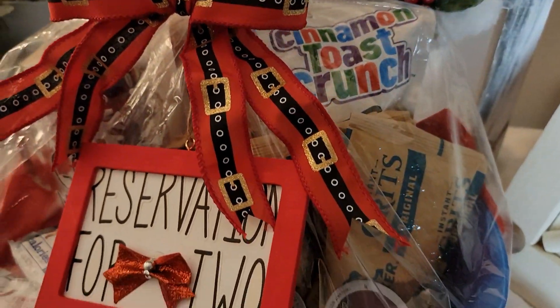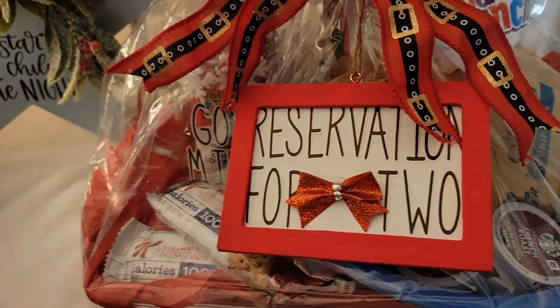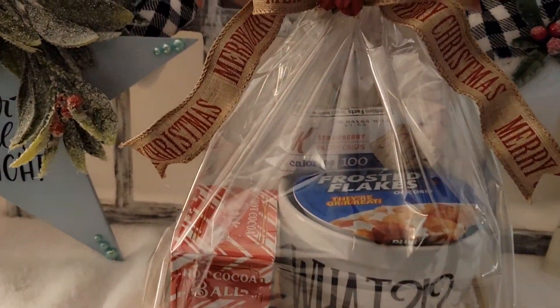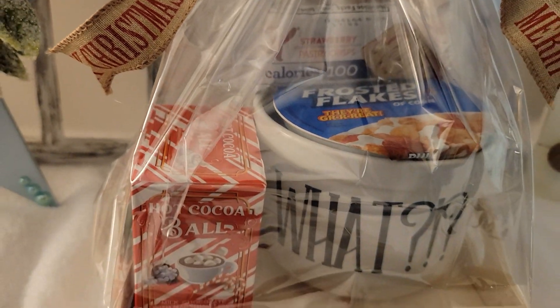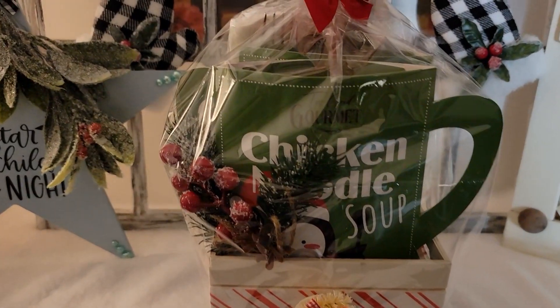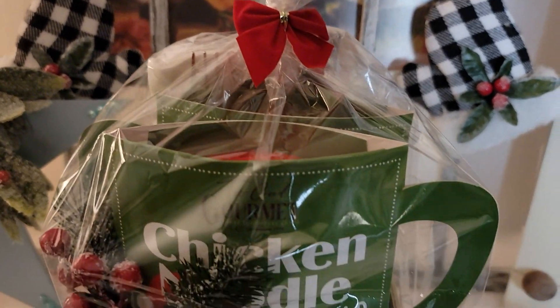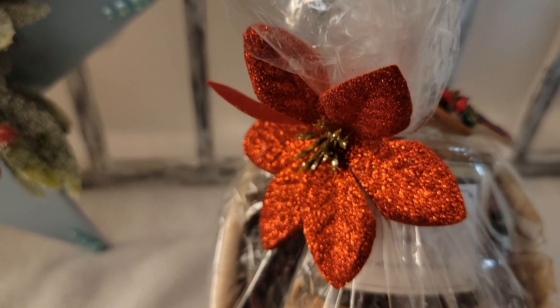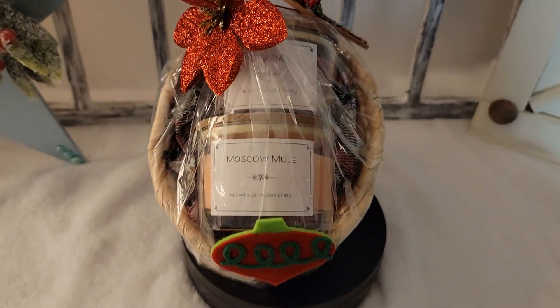Here is the final reveal! How do you like these items? Would you try them? Do you think they're pretty easy to do? Let me know if you have a favorite. I would love to hear from you. I had so much fun doing this, and I hope you guys enjoyed watching it and drew some inspiration as well.